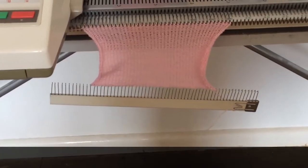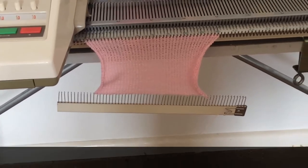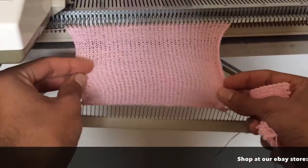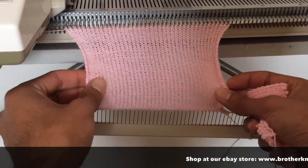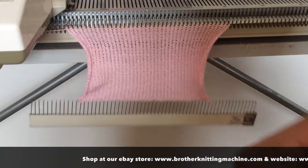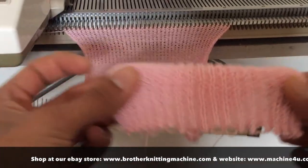If you zoom in, you can see it's just plain knitting. There you go. It's a stocking stitch. Let me show you an example of what a garter stitch is. This is a garter stitch.